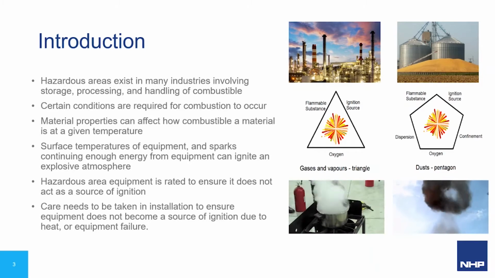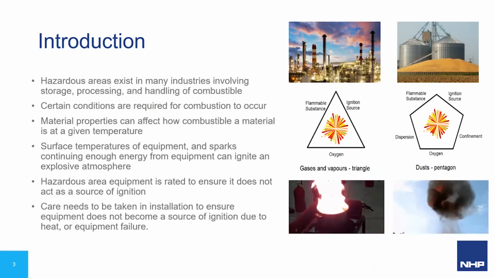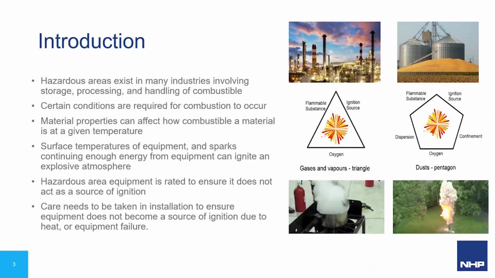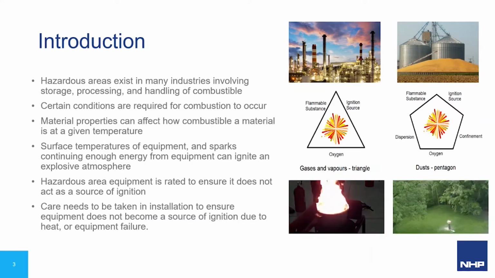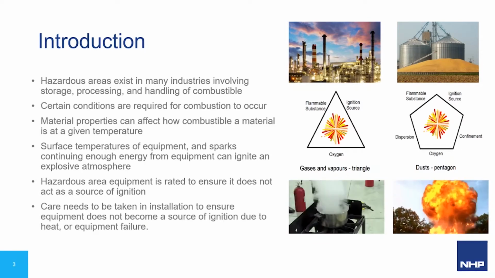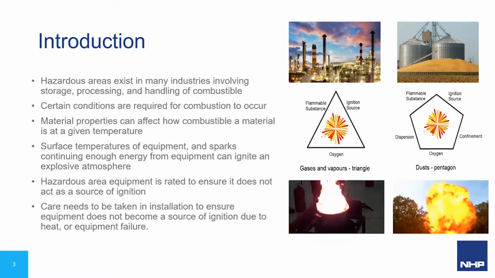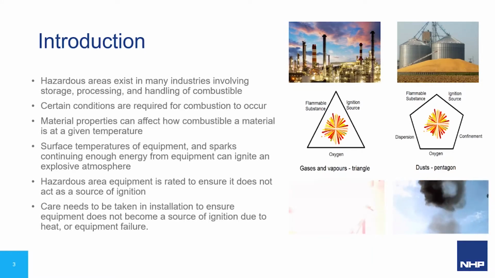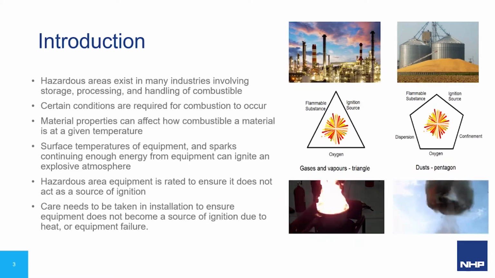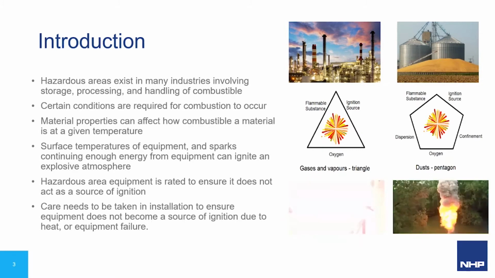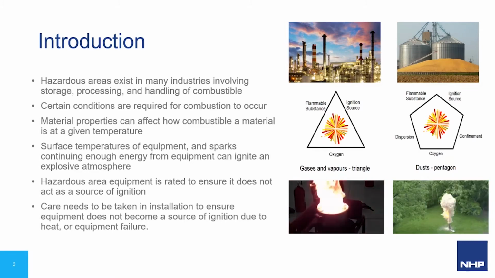Luckily, all these factors are considered and grouped into certain properties known as the material groupings. When we're looking at a hazardous area, the area is given a classification with the zone, equipment protection levels required, material grouping, and importantly, the ignition temperature of the combustible material. Then products are given ratings, which includes the material grouping and subgroup, and the temperature class, which is the maximum surface temperature a piece of equipment can get to, along with other things like zone classification, EPL, and a protection method used by the equipment to ensure it provides protection within the explosive atmosphere.